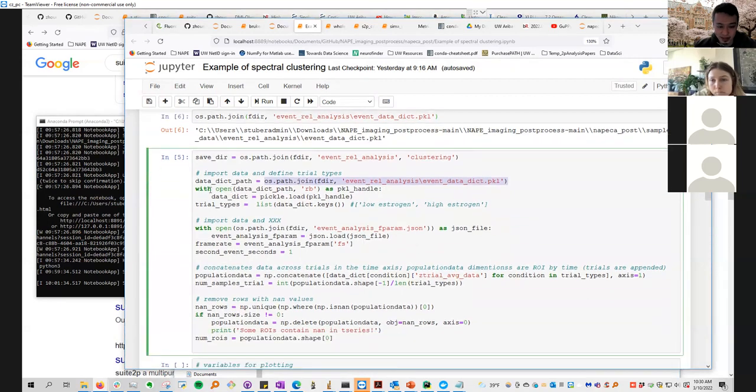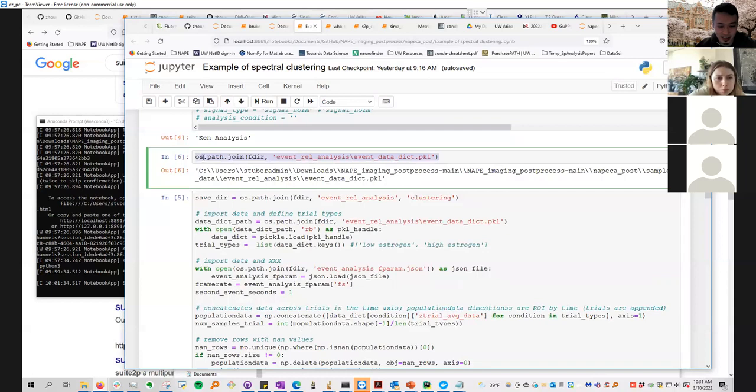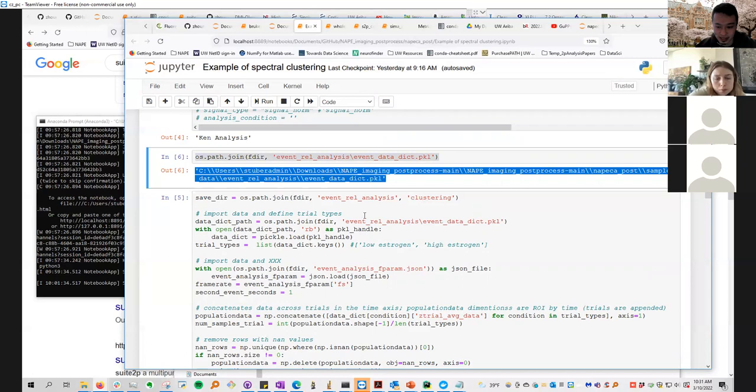Which specific line is it having trouble with? Is it this one? It says with open data dictionary path rb as pickle handle. It can't find it. So, no such file or directory. So even though we found it by adding that new cell of code, it still can't find it in the next one. Oh, so this is just troubleshooting. Actually, this is not doing anything. I was just trying to make sure that this is pointing to the right file. That's kind of strange.